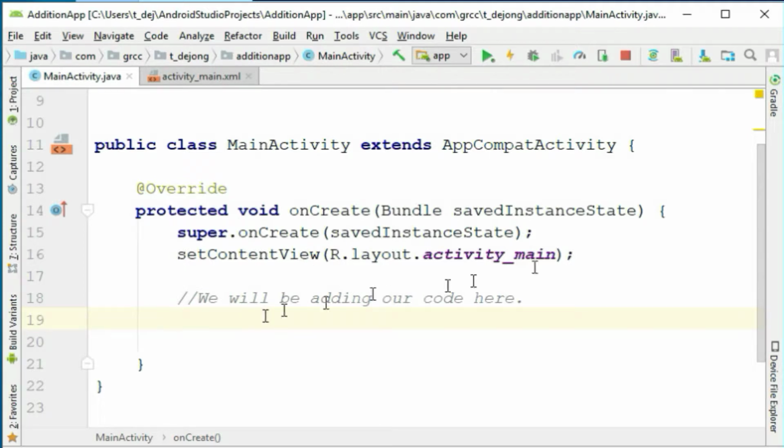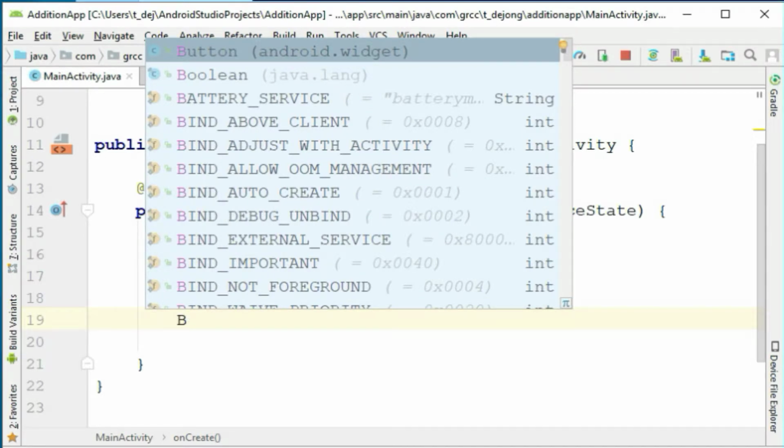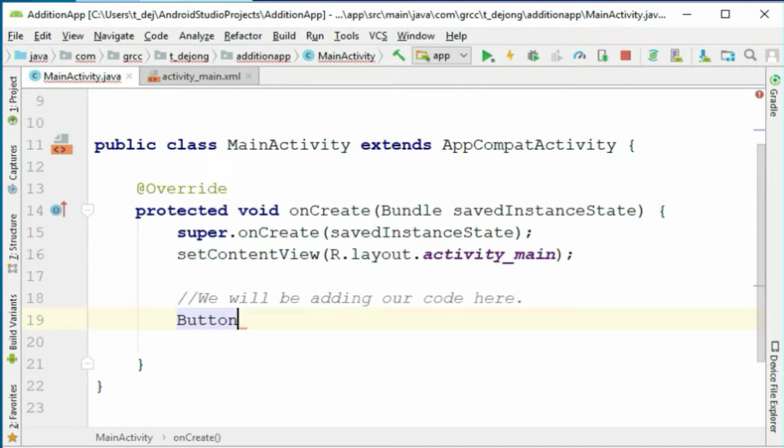First thing we have to do is say, okay, I want to be able to connect to that button on the screen, because I want to do something when someone clicks on that button. To do that, I have to create what I call an alias, okay? It's actually just an object that points to that button on the screen. But then we can say, okay, alias name, do this, and it'll do things for us. To do that, you start out by creating an object, a Button, they call it, like that. And we're going to call this button, button do it.